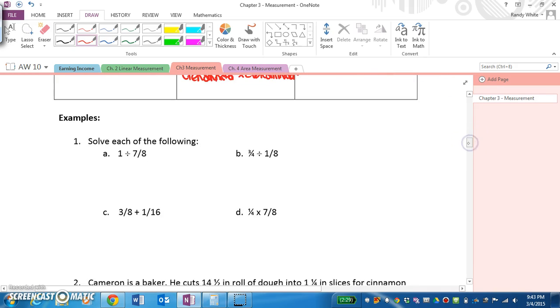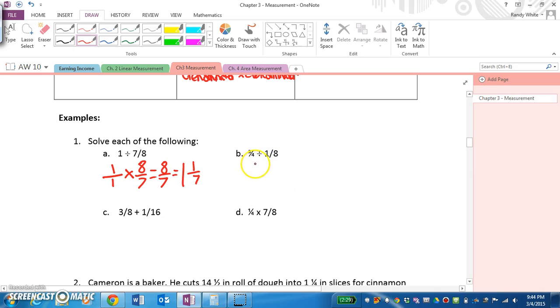So we've got 1 divided by 7/8. Well, 1 I can write as a fraction as 1 over 1. Remember, fractions are division, so 1 divided by 1 is 1. So I can do that by dividing, so I'm going to change that to a times sign and flip my fraction. So now it is 8 over 7. 8 divided by 7, so 7 goes in 8 one times, with a 1 remainder out of the 7.